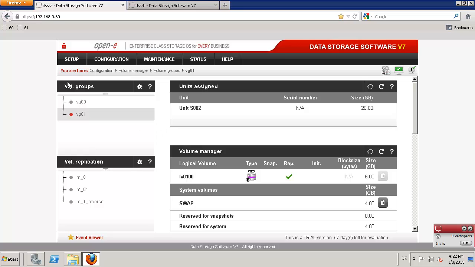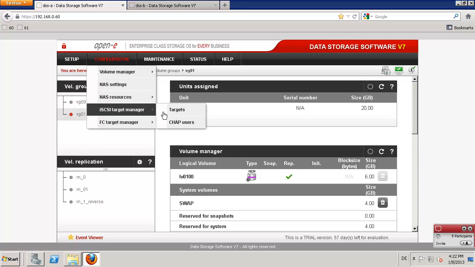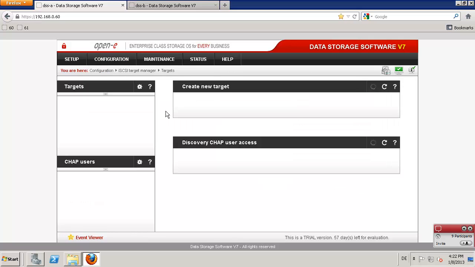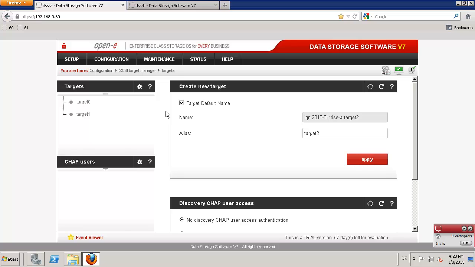Okay, so now the question is, do I need to add the newly created volume to a new target, or can I use the same target?